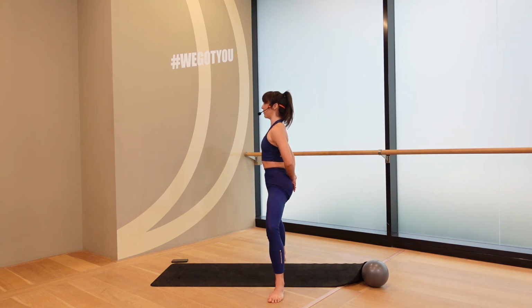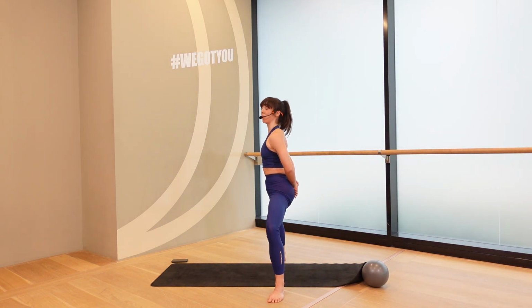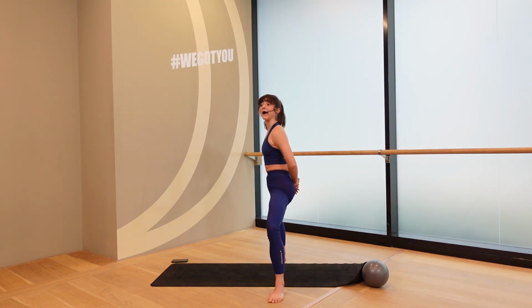Notice how small I'm moving. So bar is all about stabilizers, yeah? All the really small but crucial muscles that surround your bigger muscle groups. So really great to cross-train bar with something like HIIT workouts.